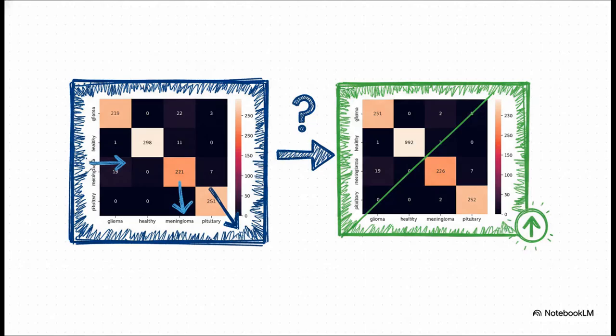And this, right here, is the visual proof. On the left is the report card for our first model, with all those big red squares showing where it got confused. Now look at the right. That's our new model. See how much cleaner that diagonal line is? Those misclassifications between glioma and meningioma, they've almost completely disappeared. The model that had a mentor is just a better, smarter, more reliable expert, period.